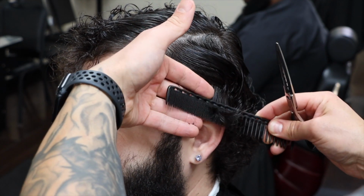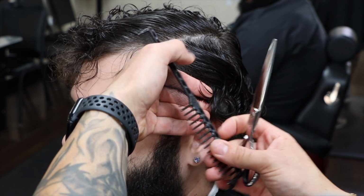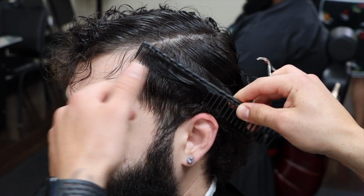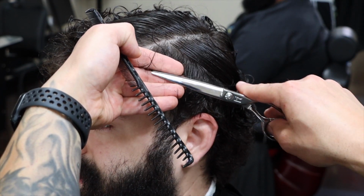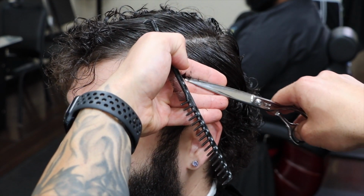So this right here, I'm just doing 1-inch sections, starting low and working my way up. What this is going to do is create a graduation. And the hair that is sitting closer to the crown, when it falls forward, is going to be sitting right at that blend point, which will be my highest point. So you can think of it as debulking, and I'm going to be doing this with my scissors.